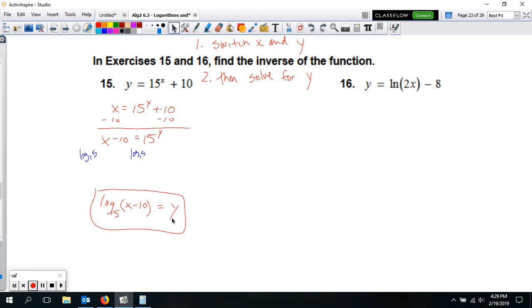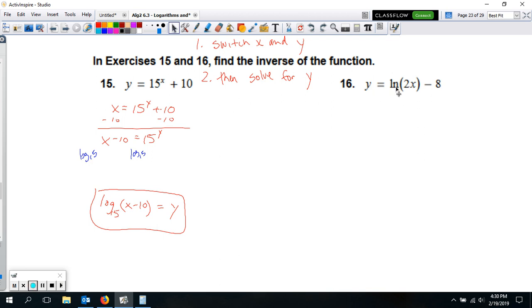Y would be the exponent in this case, if I change it to exponential form, which is what it was here. Another way you can do this is, you have an exponential form here, we can change it to logarithm form by writing the log base 15. This is the number part here, y is the exponent. So there's another way you can do this, same thing. You can use the property where you zap both sides with log base 15 to get rid of the 15, or you could just change it from exponential form to logarithm form, and there's your answer.